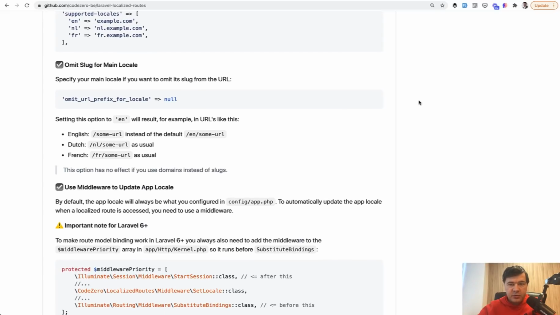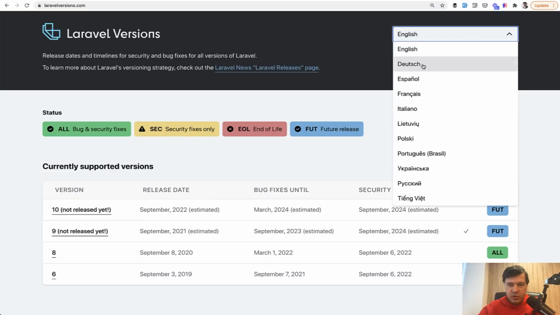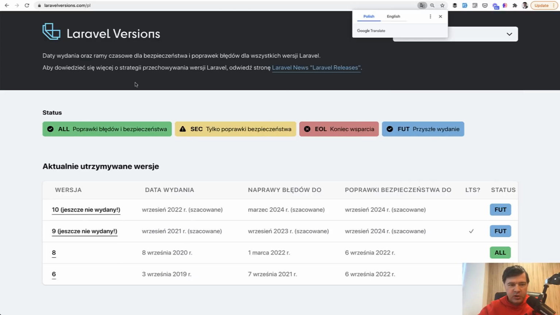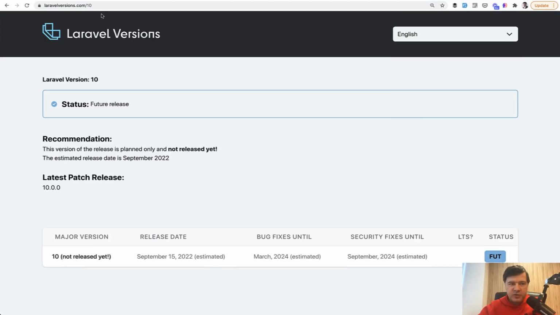And one of the examples where it's used is the website called Laravel Versions by Titan Company and Matt Stauffer. So you can choose your language, for example, Deutsch, German, and you get to DE with all things translated, or you can use Polish or another language. And then all the pages inside, so for example, you can click something else and you have the name of the language and then some parameters of all the routes, but then you get back to English, for example. So this is where you can demo that behavior of the package, and I will link the package and Laravel Versions in the description of this video.